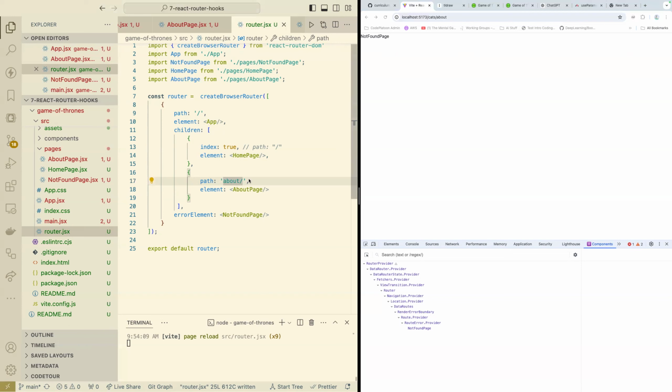You don't need a path to the home page just because it opens the home page automatically for the first element, correct? No, we have this index true here. If I didn't have that, I would need to give a path. Okay, thank you. Index true tells React Router to render the homepage automatically for the app at this root path. Okay, that makes sense. Thank you. You're welcome.